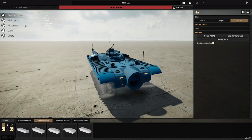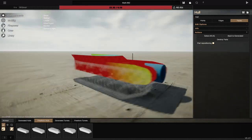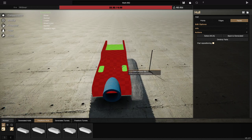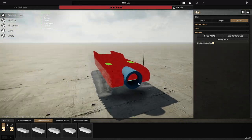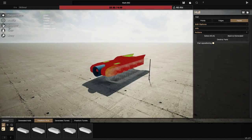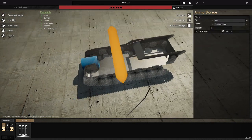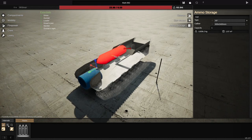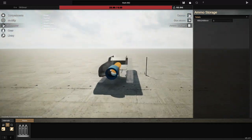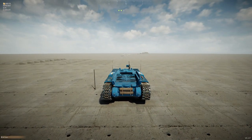It now weighs 82 tons because of the armor I've put on this guy. It is 75mm on the sides and 140mm all the way across the front end, because I feel like that is where most of the enemies are going to be, especially if we go one versus one. Let's go ahead and actually try and put a round in this. I think it will only be able to fit one, but maybe two. So let's go ahead and shove one in. Don't ask me how you reload it — I guess you can reload it like you would a really old-fashioned cannon from the front.